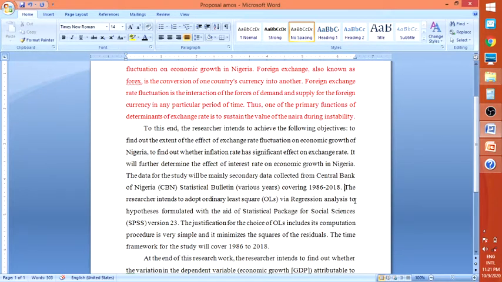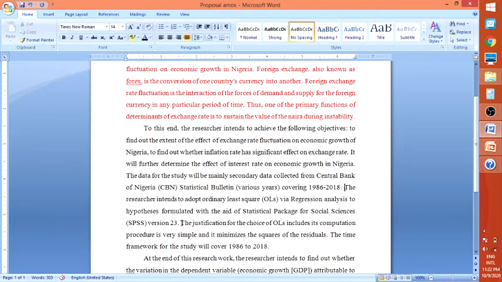If you are going to be using the same ordinary least square, you'll be able to find out how by the time you've done article analysis. Even if your supervisor did not ask you to do that, please just try to do it. It gives you most of the answers to what you're looking for. Stop bothering me on little things which you can actually do. Just check it out on the articles. Look out for what they did. From there, that's the same thing you're expected to carry out, or you just go the extra mile. With the article review, you've known basically most of these things. So that is what I've stated there.